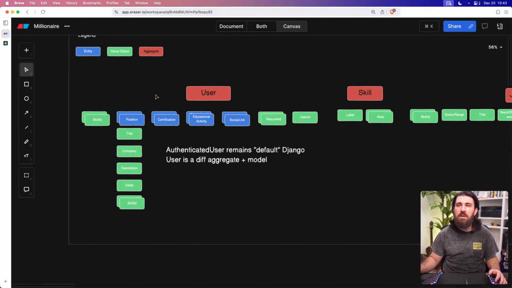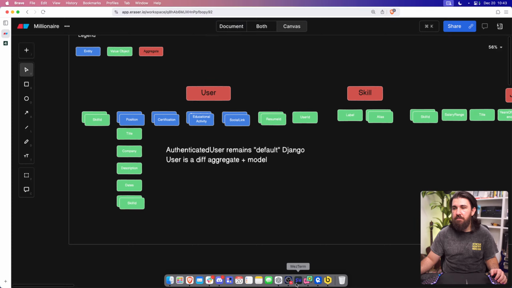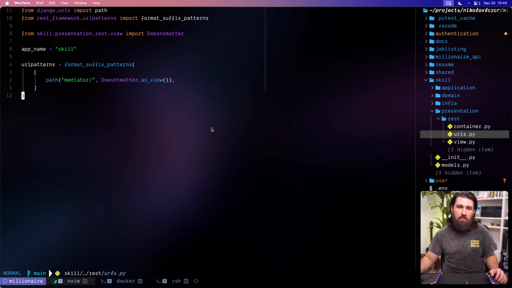They're still going to be under the user, though, because we need a user, first and foremost, to have all of these. Or you create a smaller aggregate, user certifications, where you create a new user certification only with the user ID and certification stuff, and you add it to the user certification. You have a small aggregate. Let's try to make this bigger aggregate and see if we're making a mistake, so that we can see what is the thing that forces us to split it instead of splitting it right now.